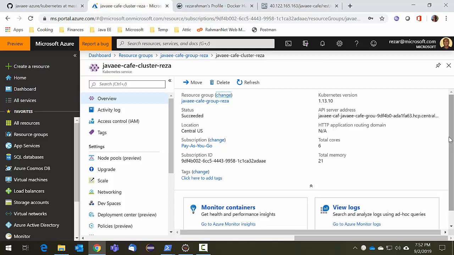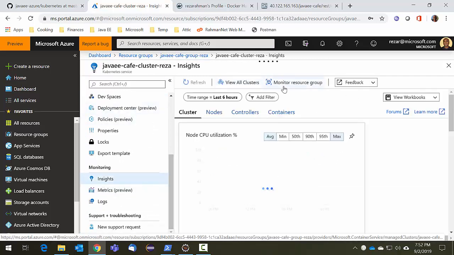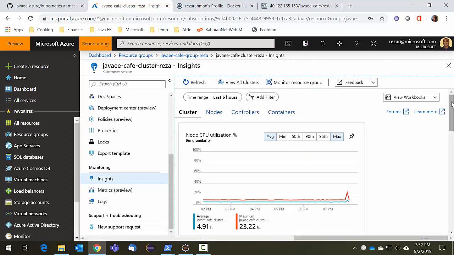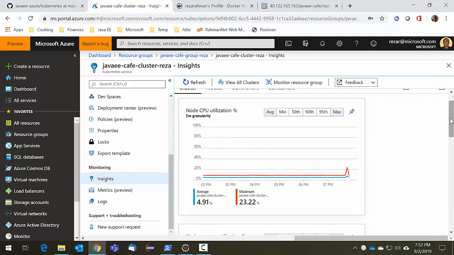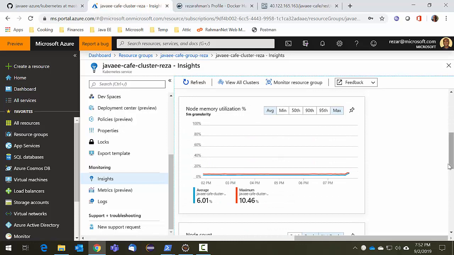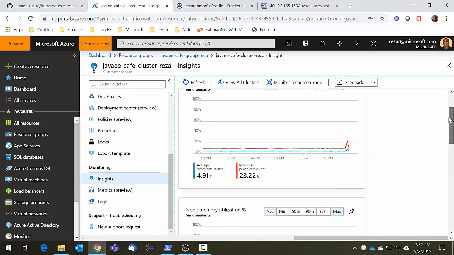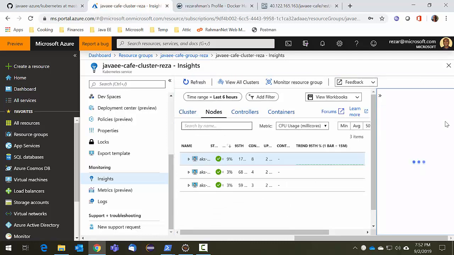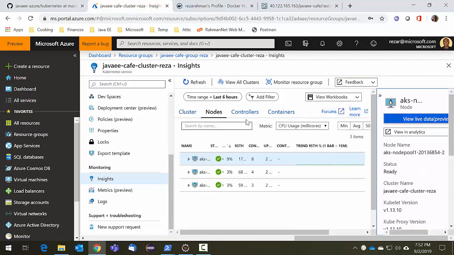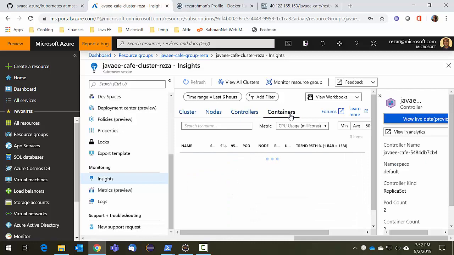So if you go into the Azure monitor, in this case, Azure Insights Monitor, you will see that it will actually show you information about CPU utilization for each node, memory utilization for each node, some activity counts, and so on and so forth. So a lot of the information that you would have seen from your application server console is now available inside of the Kubernetes environment instead. And you can take a look at very in-depth information about all kinds of things that are going on in the container and Kubernetes environment.